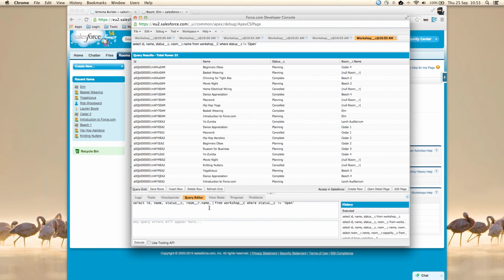How many seats have we got available physically in the room? So add room R and capacity C. Okay, let's make a bit more room here. Well, let's see my capacities.